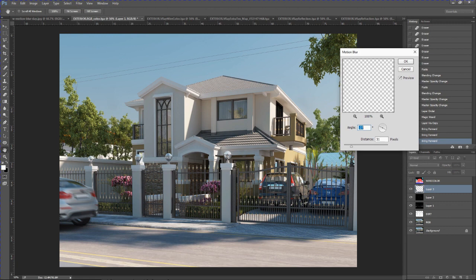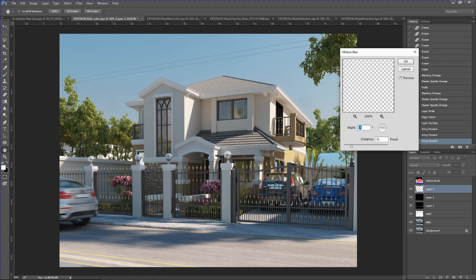For example here, all the lines are in this position, so direction. So we're going to modify the angle, so it will follow the direction of the lines in the image.